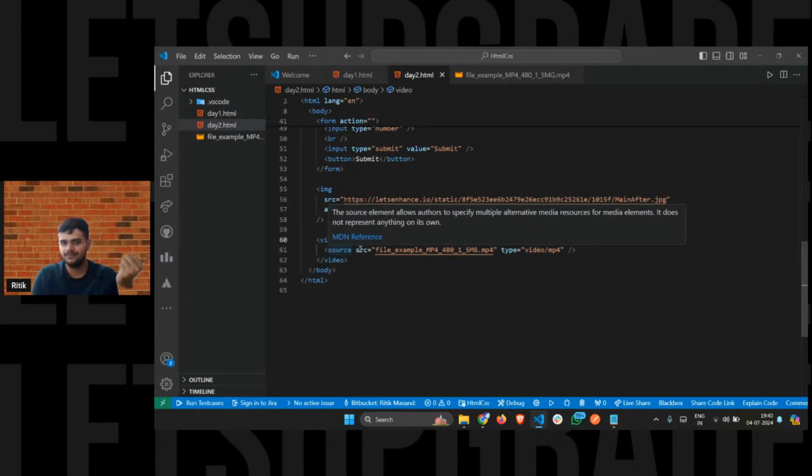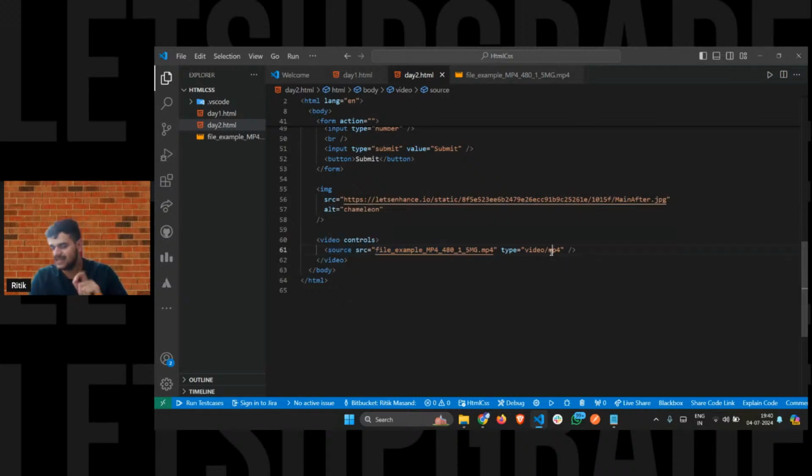Video controls, we present the source and the type. So this is an mp4 type, and obviously a video will most probably be in mp4 format. If you want to have mkv, you can just write mkv here and present the files. The format is up to you, and you can experiment with it, play along with it, and try to see some modifications.